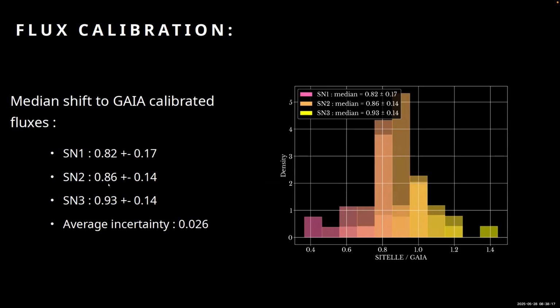It's 15% in SN2, and it's around 20% in SN1. This is actually a key point, because if you take the two opposite of the distribution, if you miss 40% in SN1 and you have, for example, 10% more in SN3, then your line ratio are completely scrapped. So this is really nice that we are now able to have a really nice flux calibration.